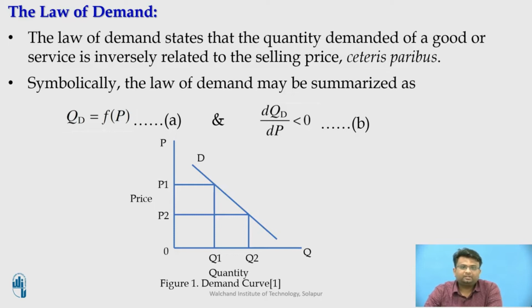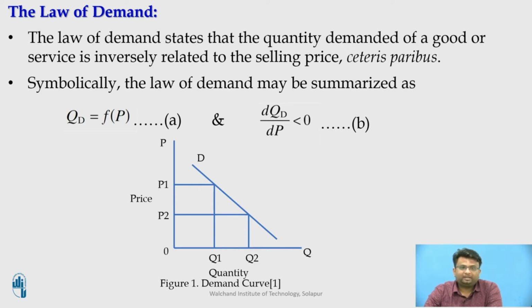At a more sophisticated level, the validity of the law of demand may be argued on the basis of diminishing marginal utility, and also the income and substitution effects. Let us take an example. Suppose that you want to buy mangoes at the rate of 100 rupees per dozen.